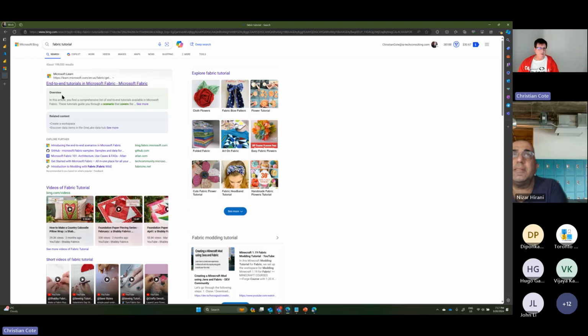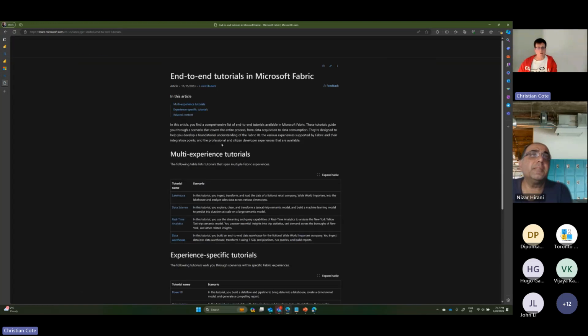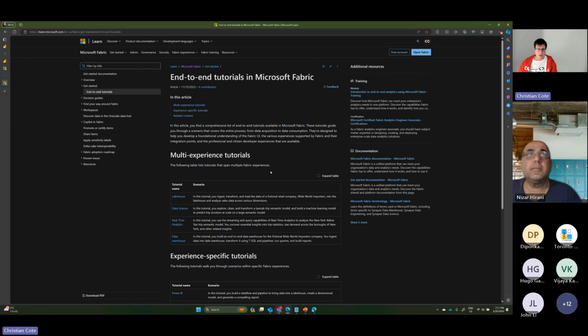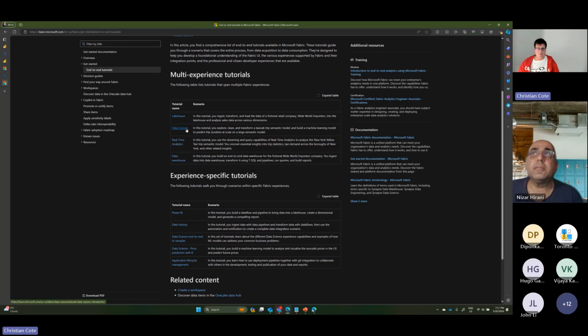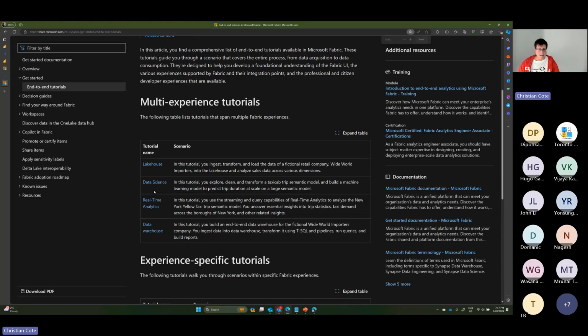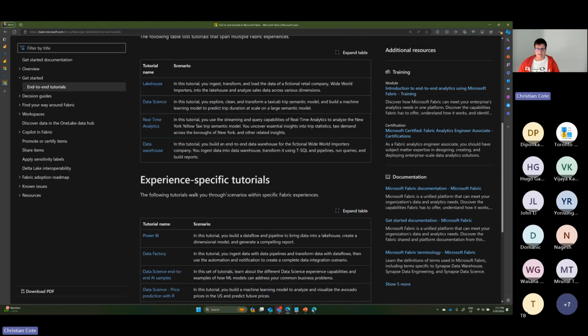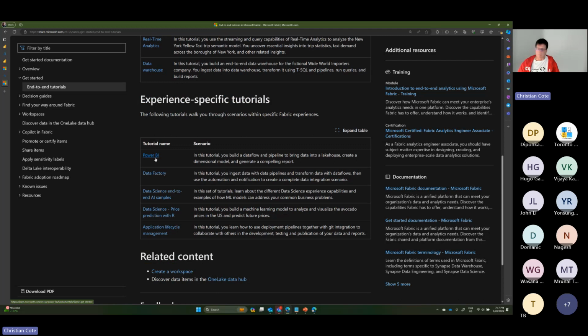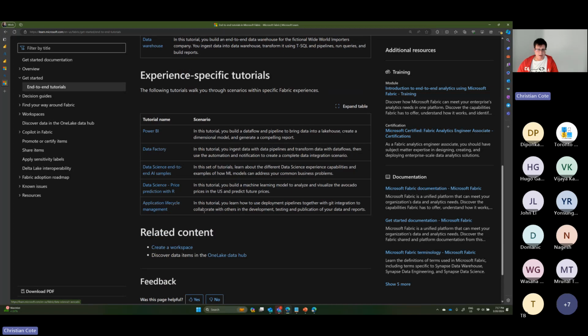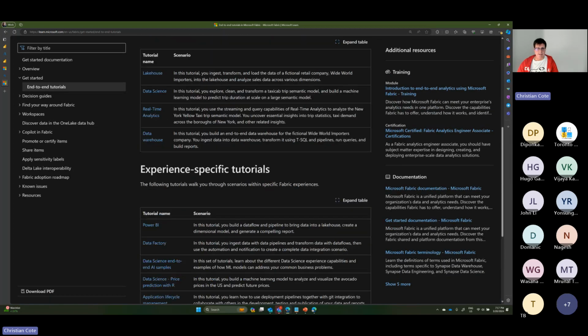This is where I want to go: the end-to-end Fabric tutorial. They're going to tell you what a lakehouse is, data science, what a data warehouse is, and if you want to do real-time analytics. Specific to Power BI, you will know it already. And Data Factory, so everything I showed you here. So this is the place you should go.